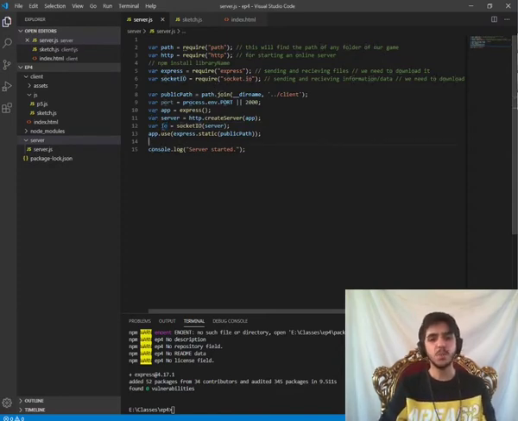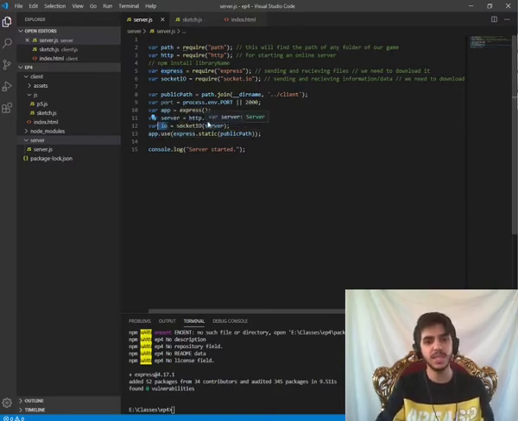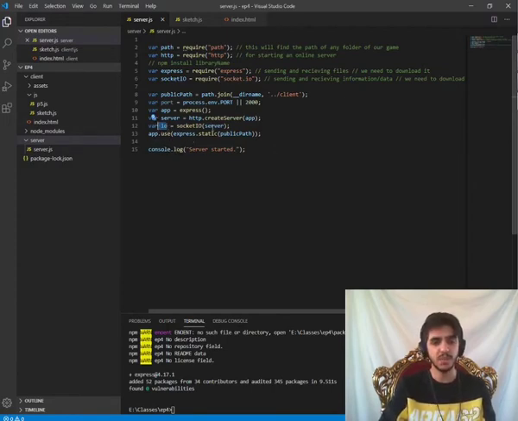You might ask, why the name io? That is because the socket.io website named it like that. When you go to their documentation, this is the name they chose for their library.